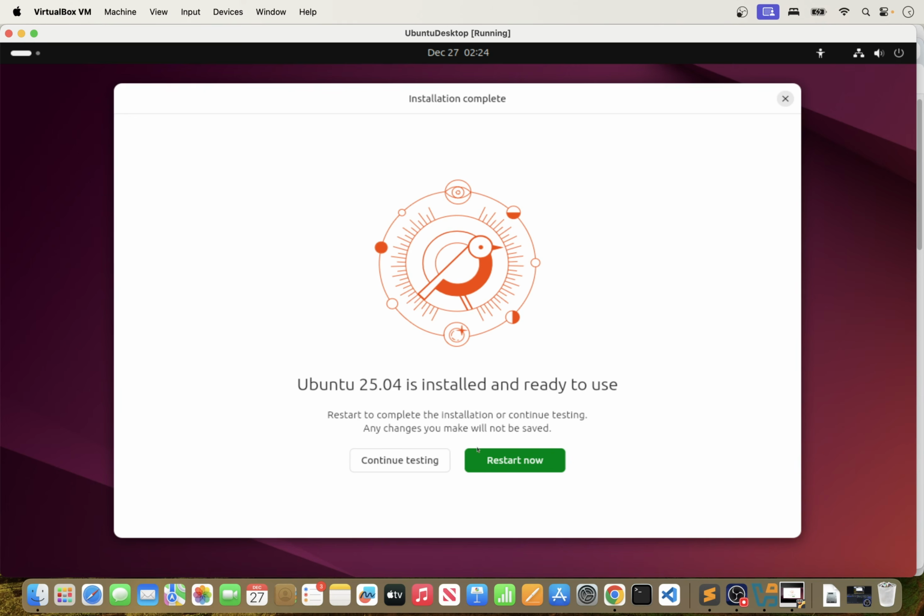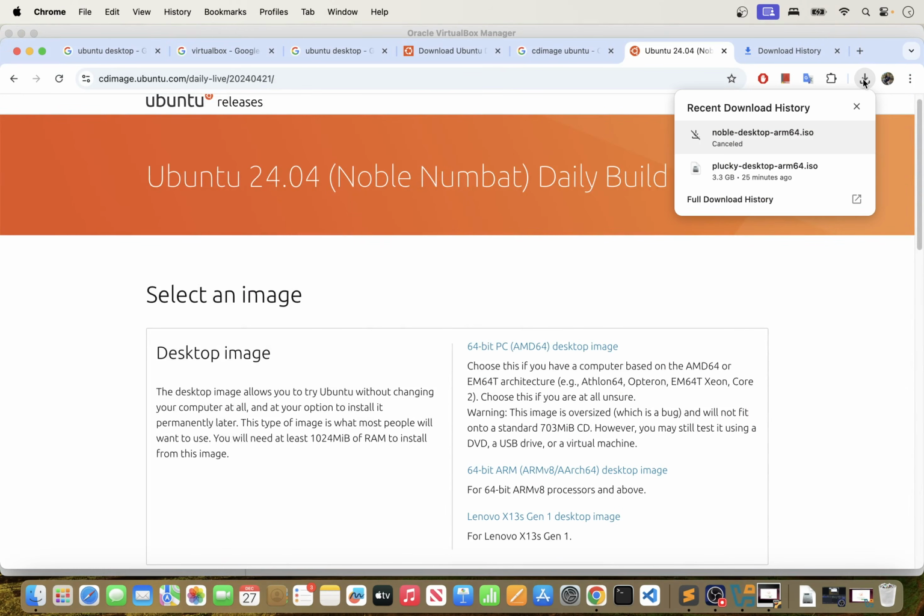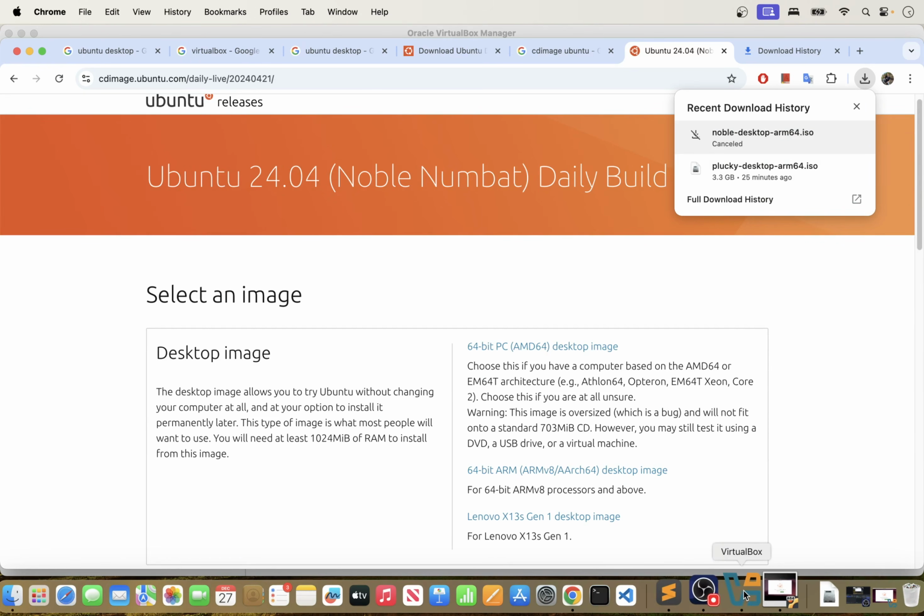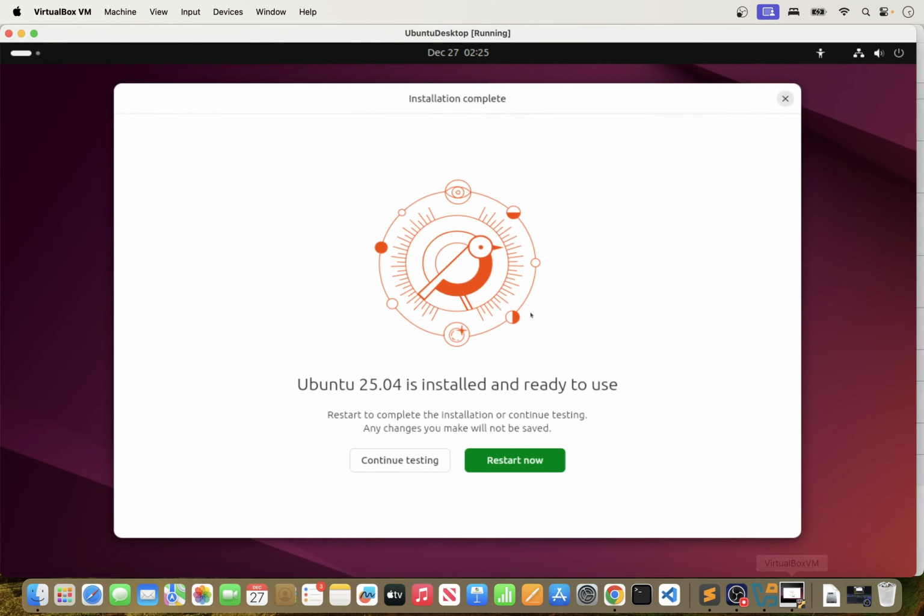Okay, so looks like our installation now is complete, and apparently, as you can see right here, this one is saying Ubuntu 25.04. I think we downloaded the latest version for this, which is 25. I was not aware that we already actually have 25 in the market already. Let's see, this one didn't say, but it does look like it went ahead and downloaded Ubuntu 25.04, which I believe is the most recent one as of making this video.